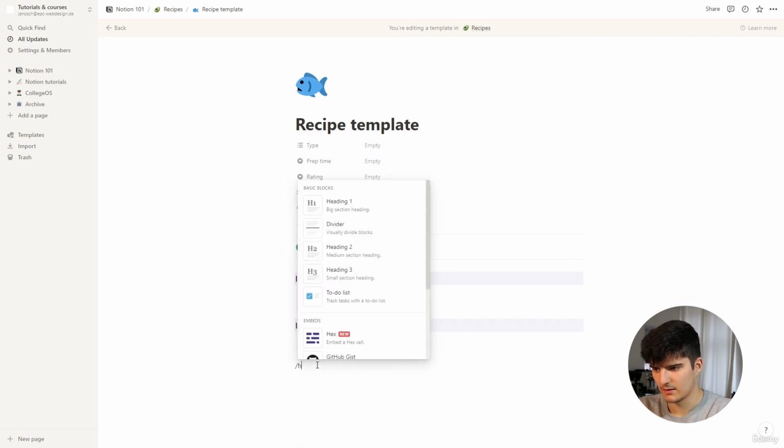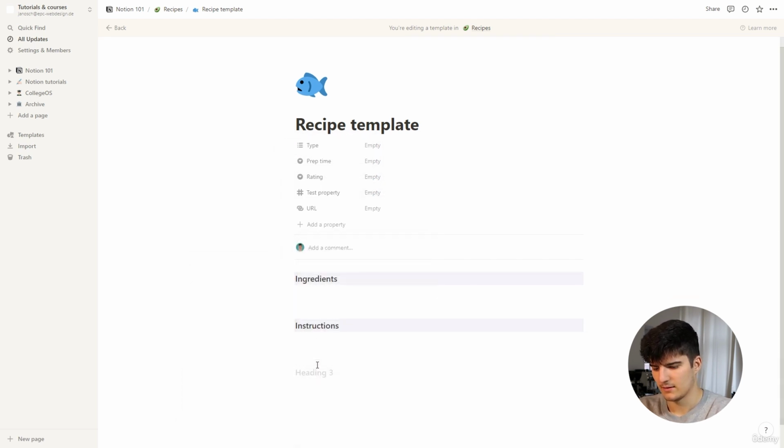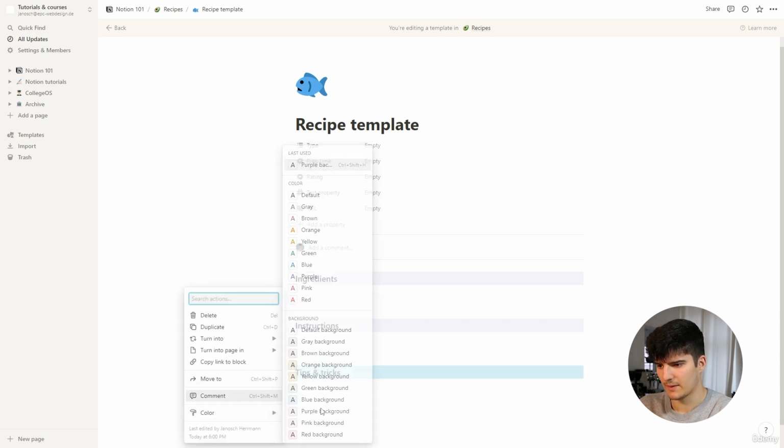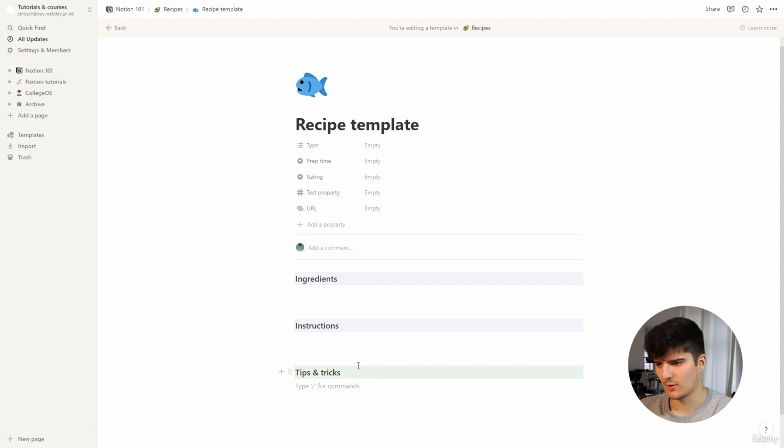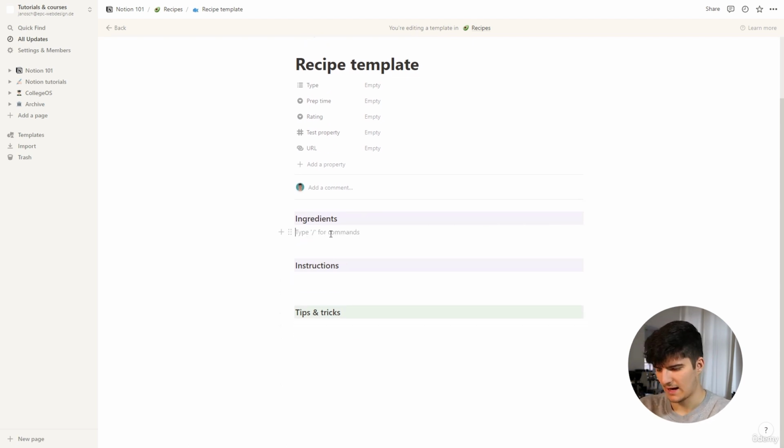And then maybe lastly, we have tips and tricks. Maybe you want to have some tips and tricks for your recipes to make it go well. So let's put that over here as well, and then let's give this a green background. So now we have this basic structure, and here we could add a bulleted list. So that would be how this would start off in all these places.